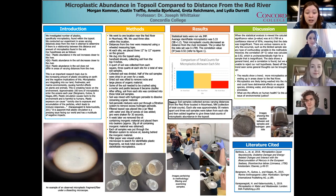The collected soil was dried over the week. The dried soil was sifted to remove rocks and large pieces of organic material, which was then crushed using a mortar and pestle. Once we finished with that, we combined the soil into a hydrogen peroxide mixture to dissolve the remaining organic material. These mixtures were then put through a filtration system to remove the excess hydrogen peroxide. The filtered material was then placed into a jar with about 30 grams of canola oil, and the jars were shaken for 30 seconds.